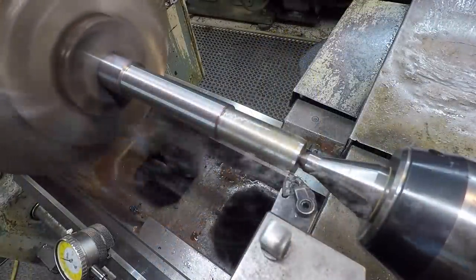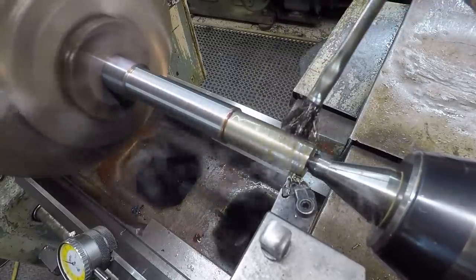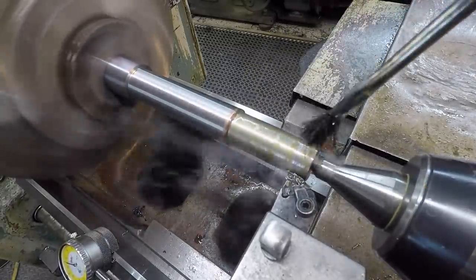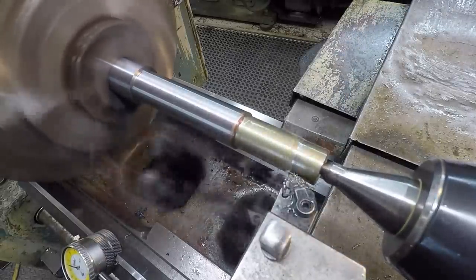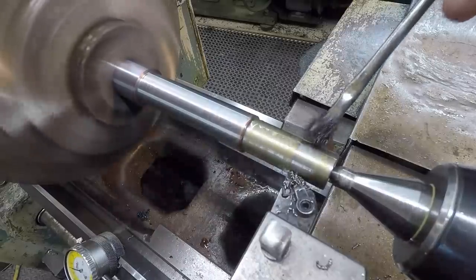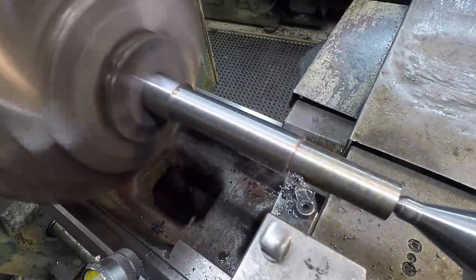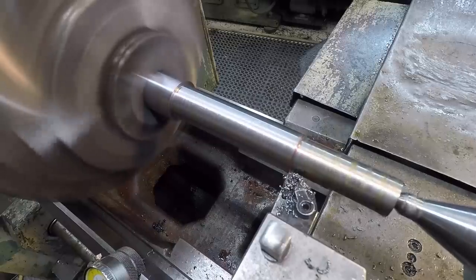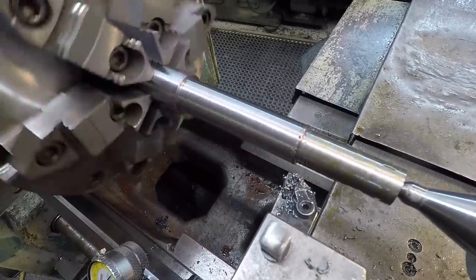Making our finish passes here. Everything's still turning nice and straight. Again, using the oil just to kind of help the surface finish here. Does a little better job than the cool mist. Come in an extra 5 thou on the shoulder. Back face it. That should put us at our 2 inch 225 shoulder length there.